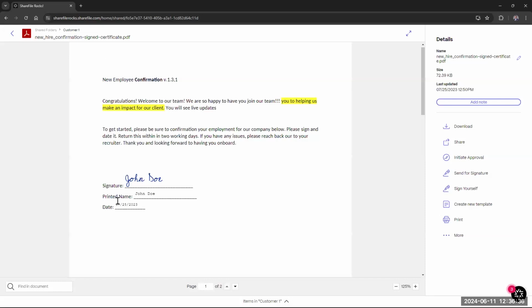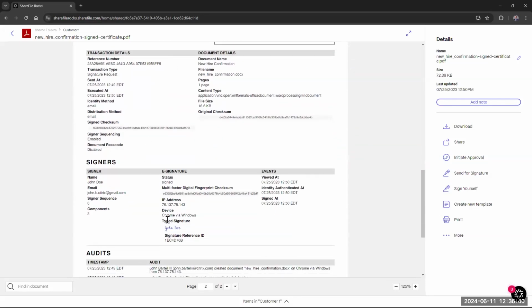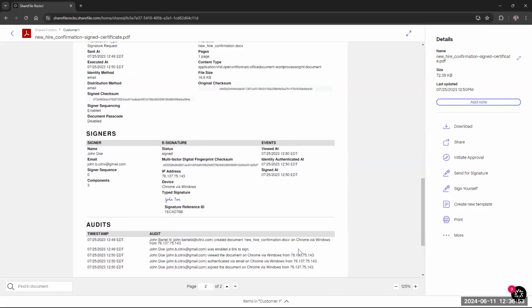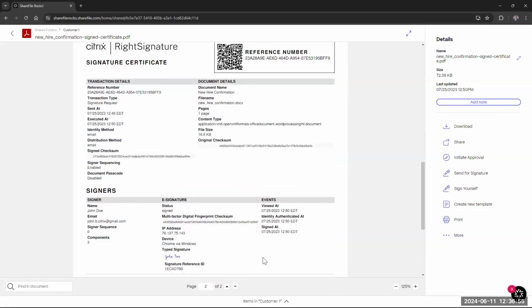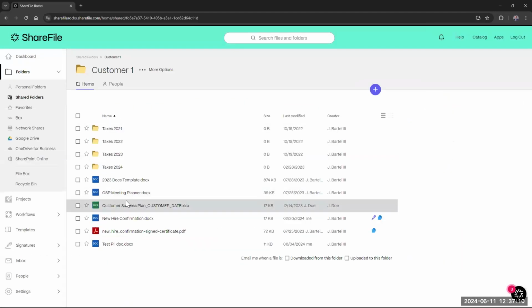As you see here, we have John Doe's signature. And down below, we have all of the documentation and information that was captured when they actually signed it. So this is a great little audit of what actually occurred when we sent this out. As you can see, we have timestamps. We have the IP address that the person signed it from. So you have a nice flow of understanding who touched it and when they signed it. So this can be something that you have as a keepsake in terms of having this saved within the folder for the client.